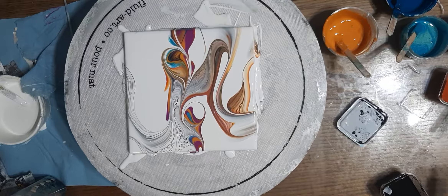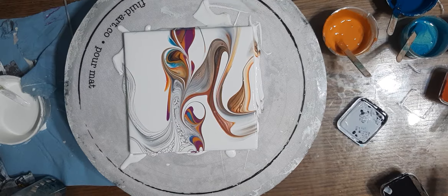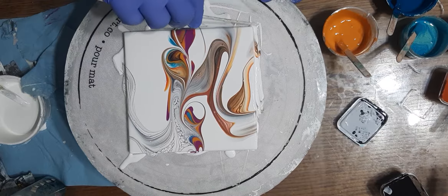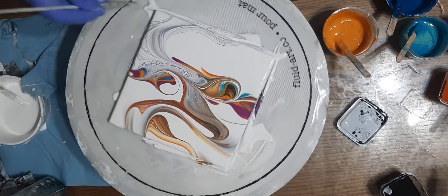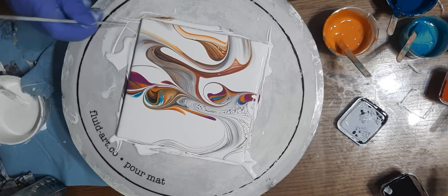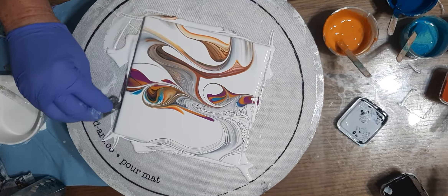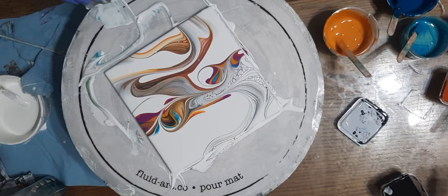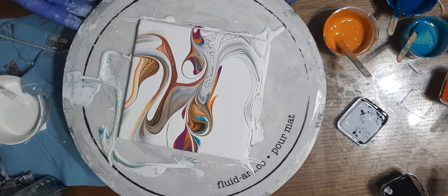That's it, that was so quick! I didn't even really get to tell you any stories or anything very exciting — that was like six minutes of fun. All right, our job here is done. I could go on a long rambling story about something but there's not really any point, so we're just going to clean up these little edges here and take a little bit of that paint away. I don't really have anything to do it with so I'm going to do it with the flat edge of a razor blade.